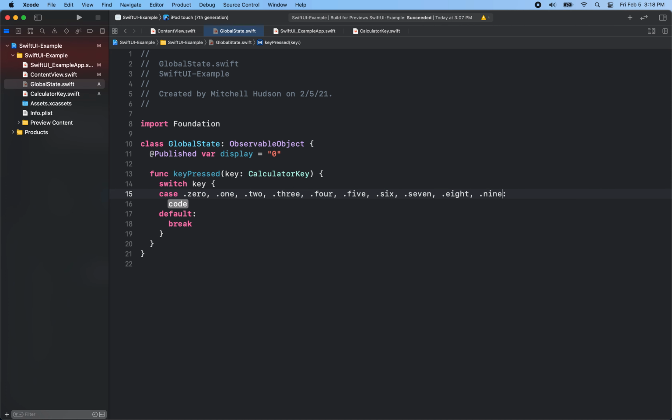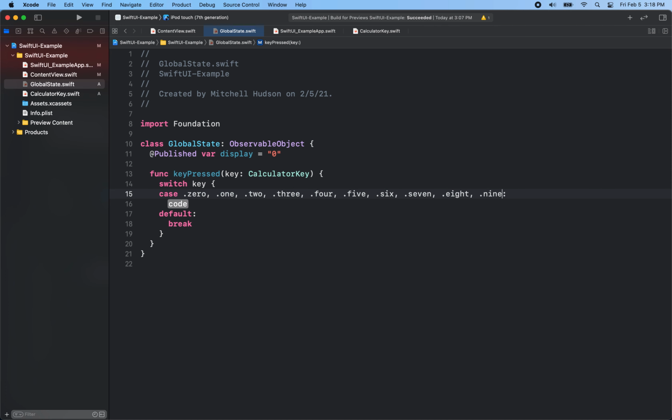Right, so if the case is any one of these, what we're going to do is look at the number. So we'll say, hey, if display is equal to 0, then we're going to set display equal to the number that you pressed, right?